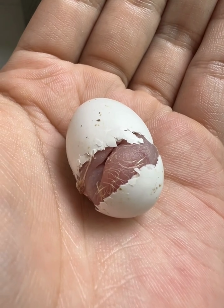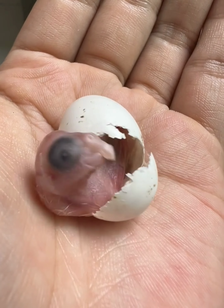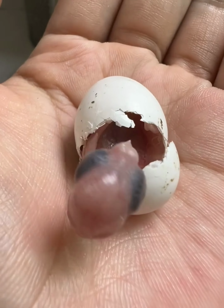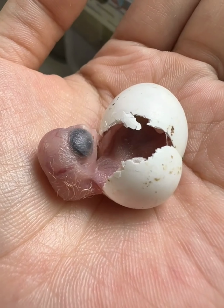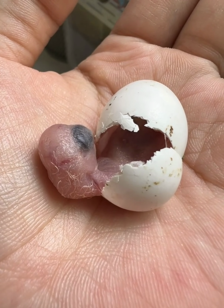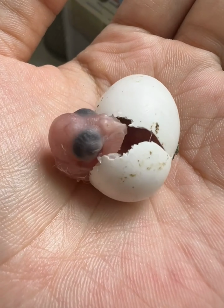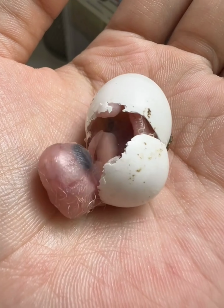There is something incredibly powerful about seeing a creature emerge from a shell that once completely surrounded it. The process may look simple, but it represents a major transition. The egg has served its purpose. The shell has protected the developing chick, and now the chick has finally emerged. For the hatchling, this is only the beginning. There will be many more stages of development ahead, but this tiny moment marks the first visible step into the world.